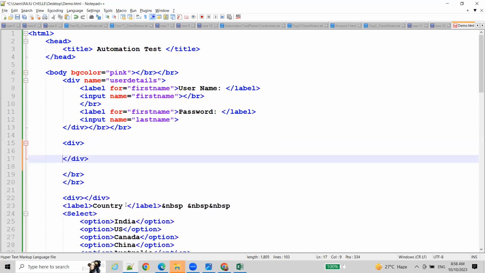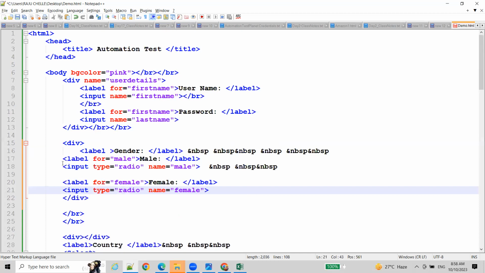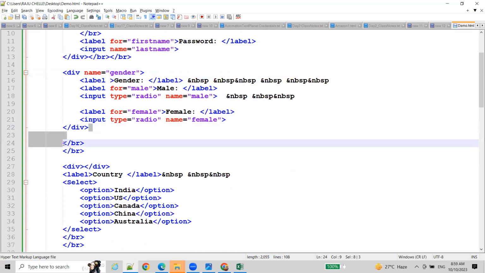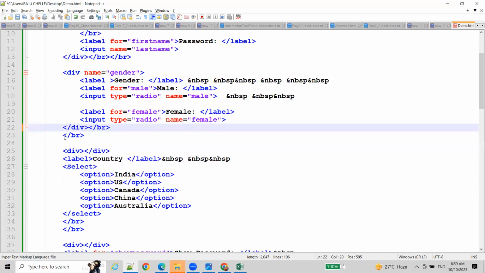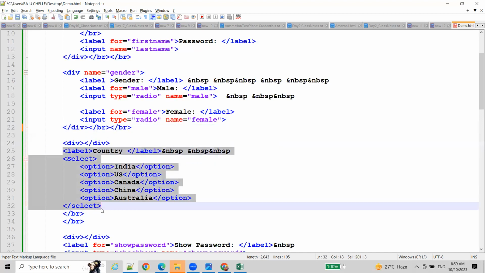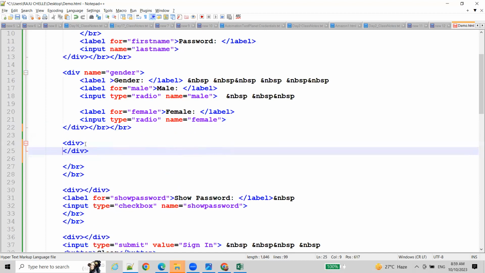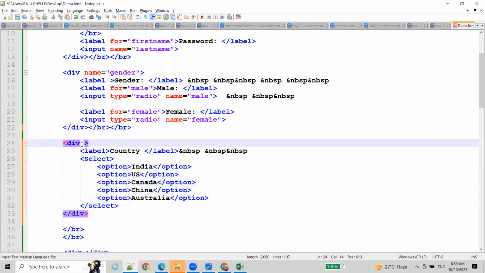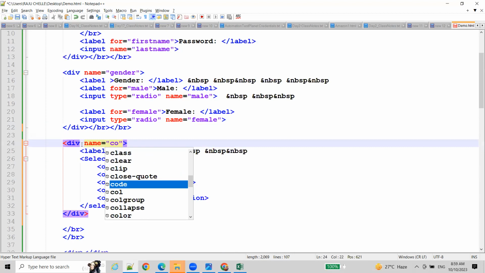This division is for gender. So the division name is gender. This division is country, so the name is country.